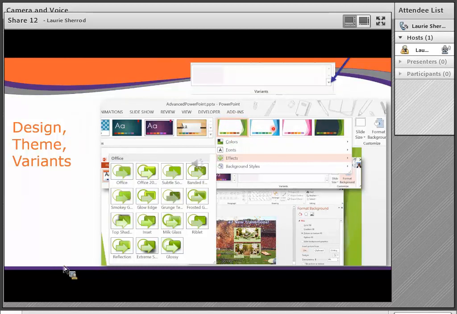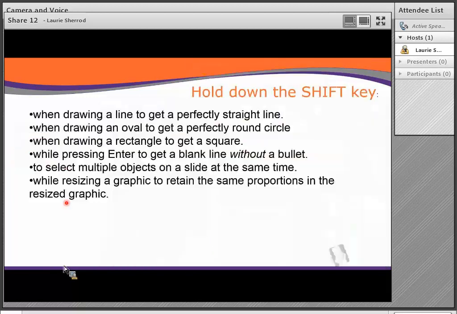So if instead of wanting green curtains, you wanted blue or pink, you can select a different color. You can select different fonts. You can select effects or background styles. And here are some of the effects available with that green one that I had selected when I did this screenshot. So take a look at the themes. You may find that you like those better than the built-in templates.